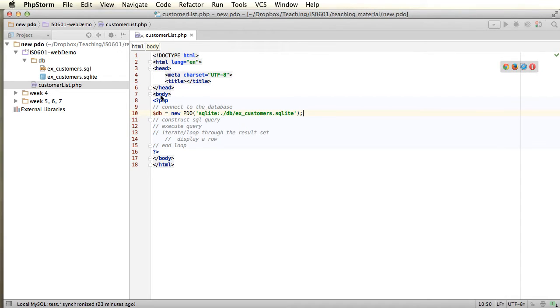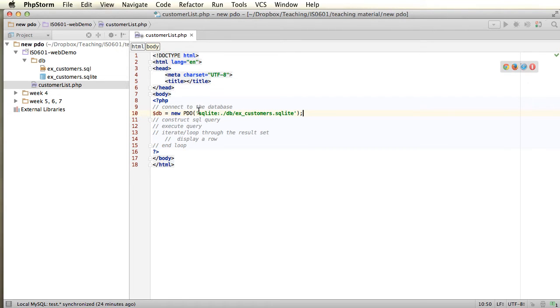Here I'm using a relative path because I'm opening this file and connecting to it. Just occasionally, we open this file and this file loads another file that's in a different directory, and you'd be tempted to put the path relative to some other directory and it can catch you out. So sometimes it's a better idea to use an absolute path, in other words, the full path of where that file is located.